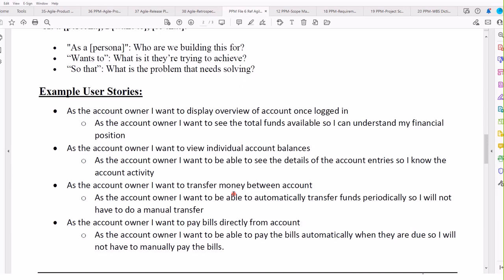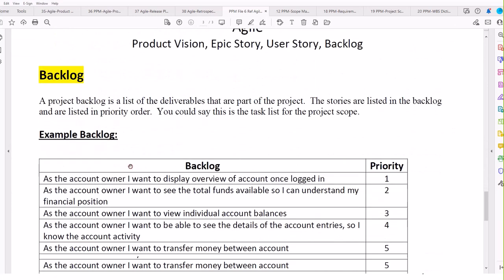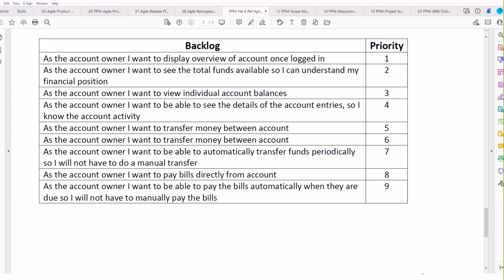Now, if you were a software developer, you would come and take the first story in the backlog. Let's look at the backlog. Those stories translate into the backlog right here. As a software developer, the first thing I'm going to do on this project is pick up item number 1, priority number 1, and start working on it. I'm developing the software around this backlog. Somebody else in the team would pick up number 2. Somebody else could pick up number 3, or I may have a couple of people working on the same backlog item. It just depends on what you're doing.